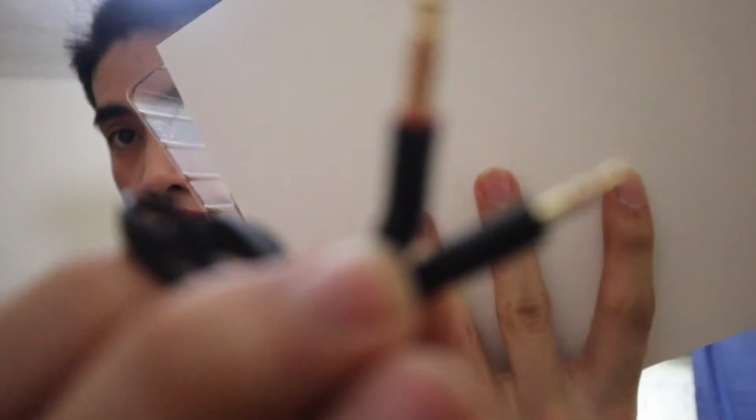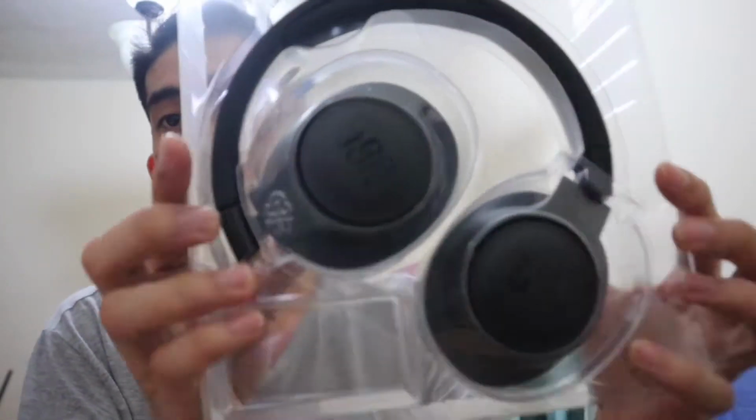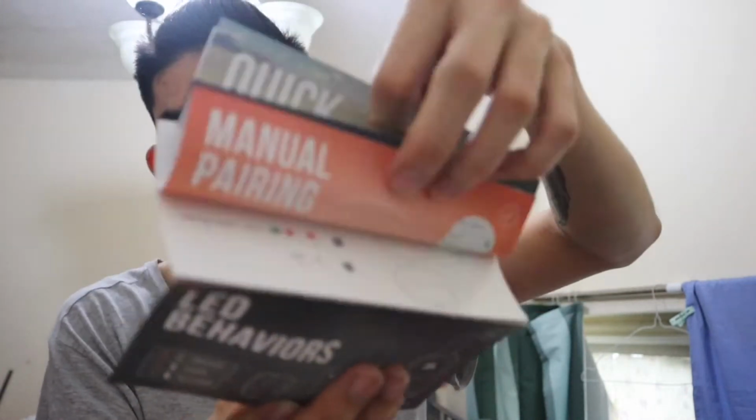So, I've got this one. Ayaw mag-focus. Ayan. And I've got the orange na connector. And this is the product. This one, so mamaya na. And there is the quick start guide. So, lapit natin. Quick start guide. Warranty cards. So, that's it. And let's go to the product.